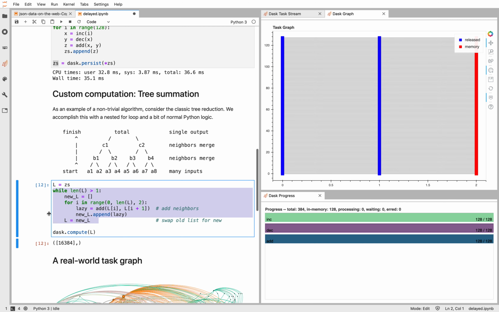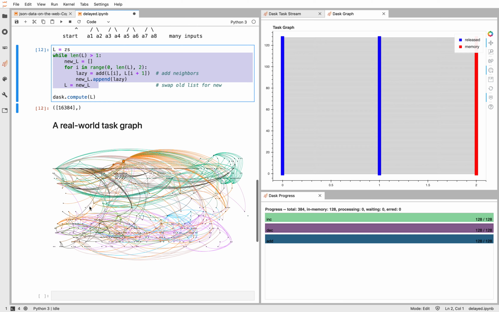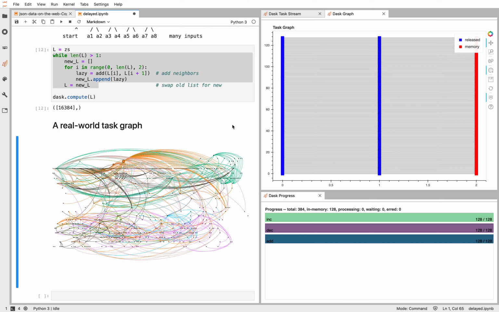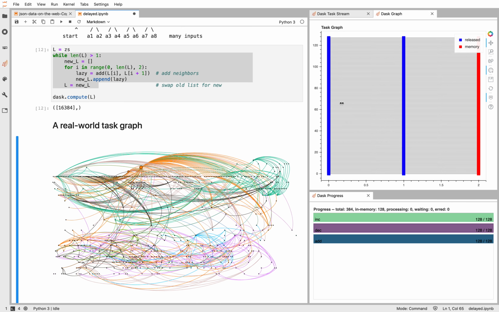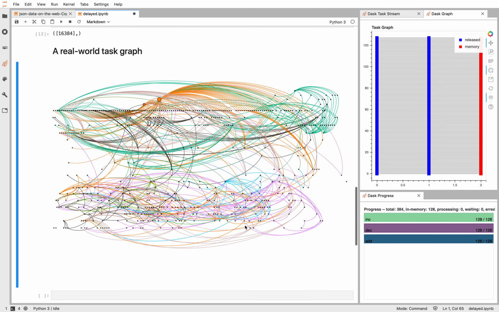This is often used in practice. So this is an example of the task graph from the risk model of a large retail bank. When you go to apply for a credit card, they run lots of functions on you, and this is the complex web of functions that they run. So this shows you the sense for how Dask Delayed gets used in practice. It's often used for very complex situations.